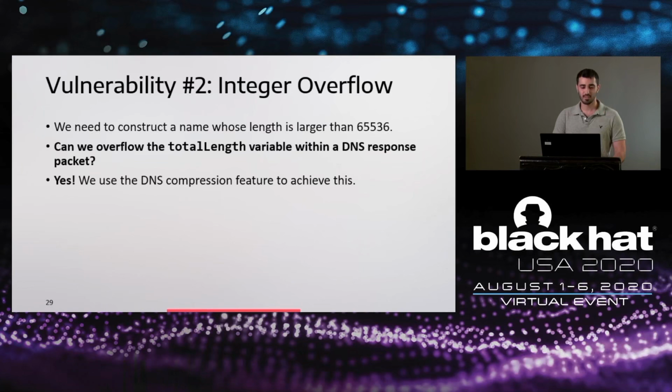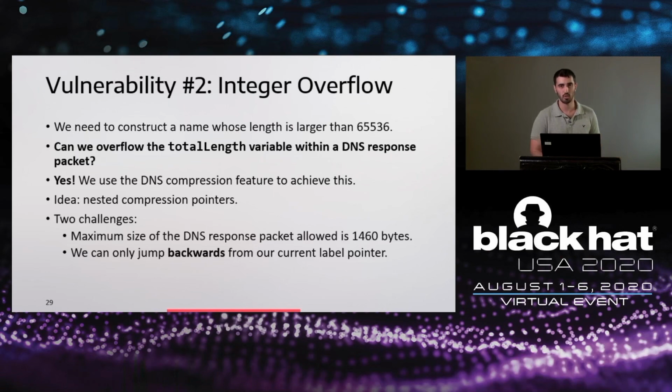And the answer is yes. We use the DNS compression feature to achieve this. The idea was to nest compression pointers within themselves. Recall that expand label length does not validate the characters of the domain name. This means we can embed inside the name itself any bytes we want. And in this case, we chose compression pointers, as we will see in the example shortly.